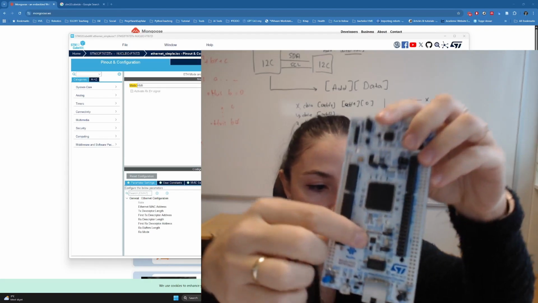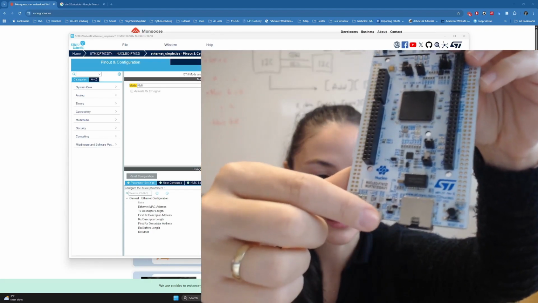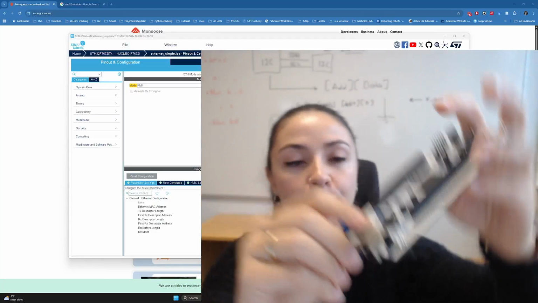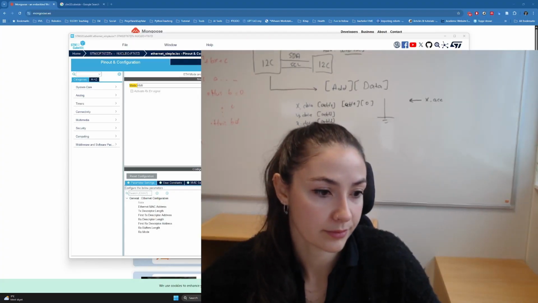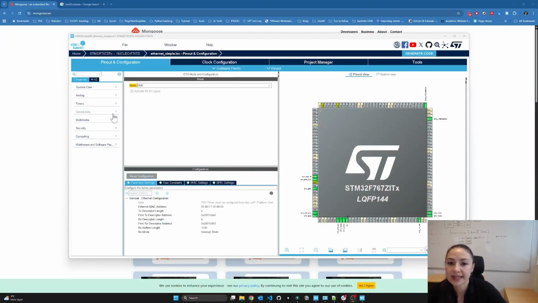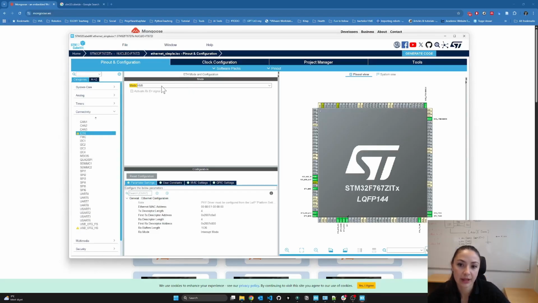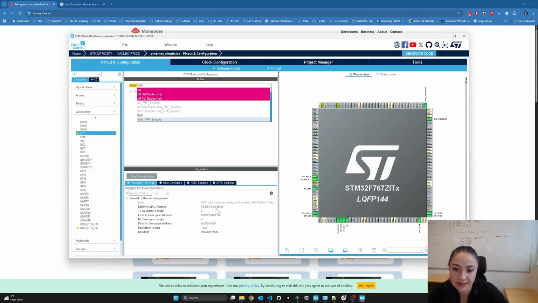So you have the Ethernet chip and it is connected to this Ethernet port, RJ45 port over there. And to be able to use this port, we must enable the Ethernet on our board. It is under Connectivity, Ethernet, and you would choose the right configuration, and then you would select what kind of MAC address it's supposed to be. And the Rx/Tx descriptors are not so important, but they are more about how to handle the memory, which you need to double check with your datasheet. That can be a little bit challenging.